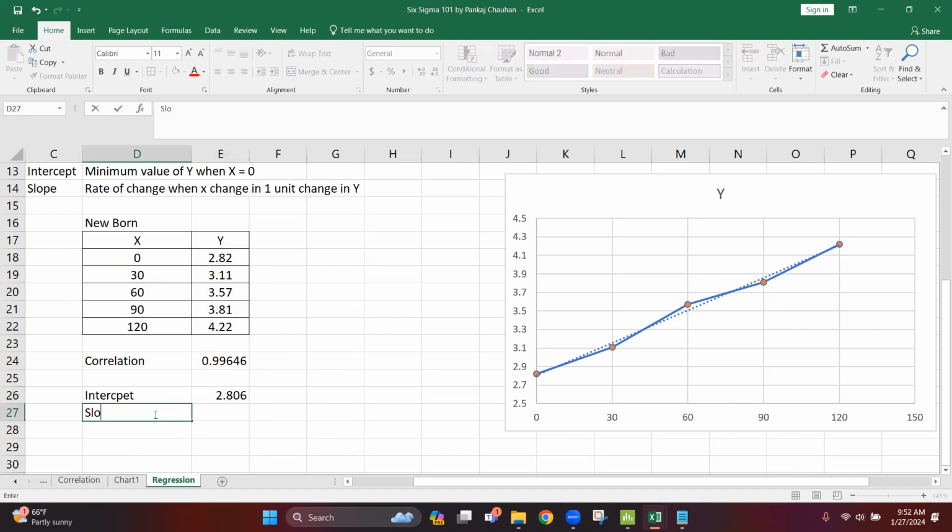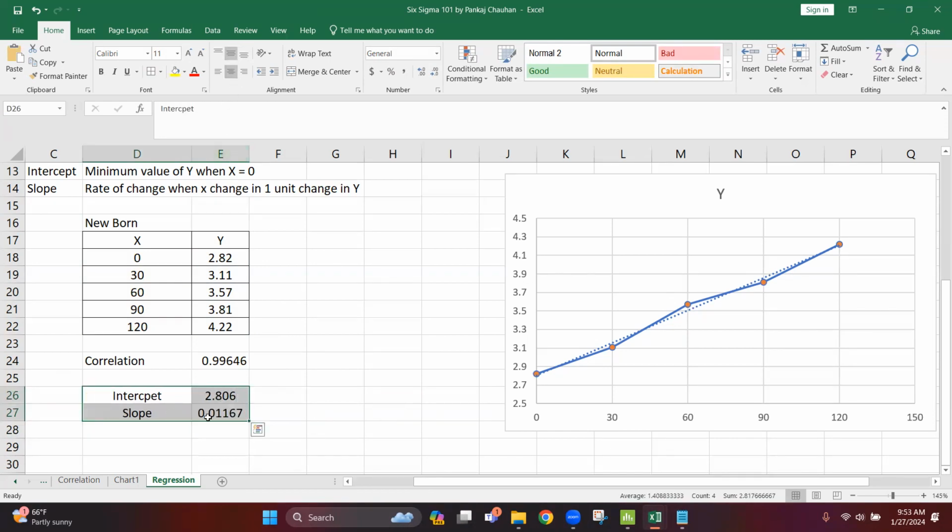What rate is it changing? So my X variable interval is on the month 0 to 30, 30 to 60. So from 30 days to 60 days there is a 30 days gap, which means the unit of measurement is 1 day. So every day, how much weight is the baby gaining, because the equation is going positive. So baby is gaining weight. How much weight baby is gaining every one day, each day, we can find out with the help of slope as per this data. SLOPE, select your y variable and select your x variable. So baby is approximately gaining 0.011 kg weight every day.